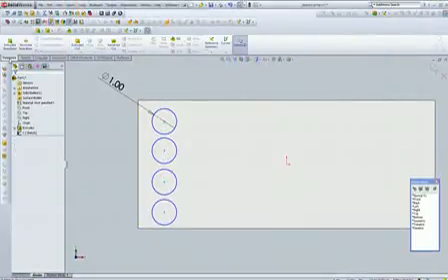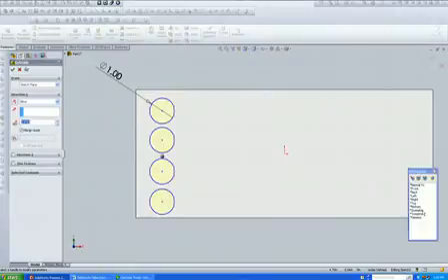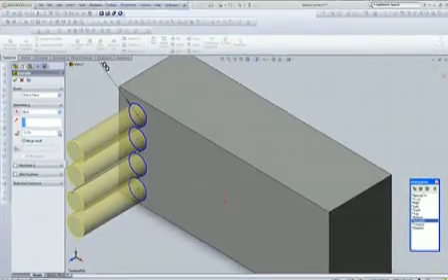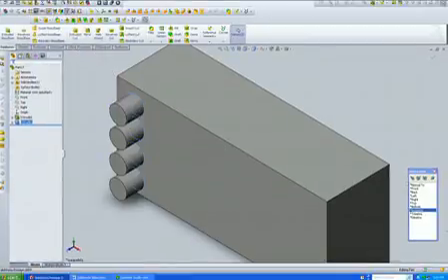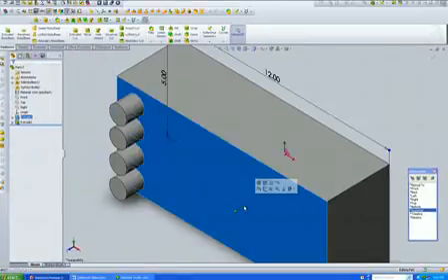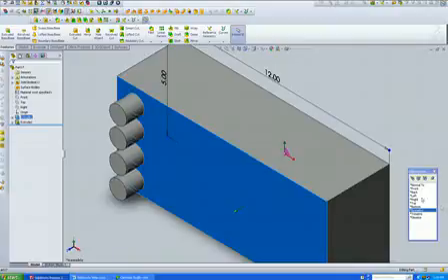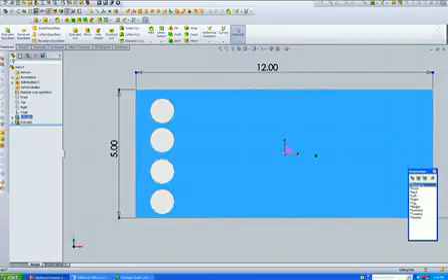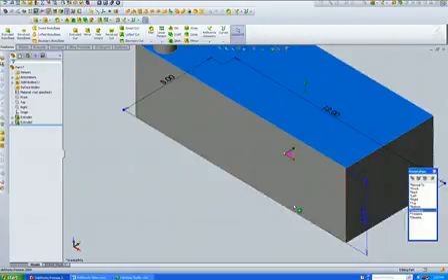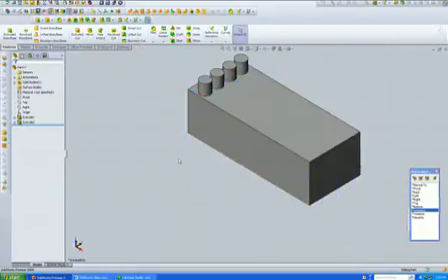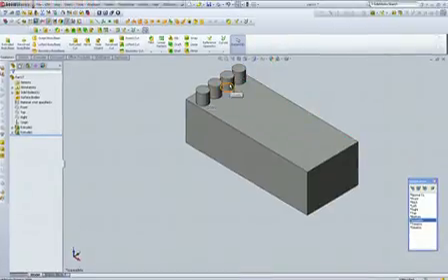Okay, we're going to go into features and give it an extrusion. Let's take a look at it. Let's dial it down to 1. Click OK. And I don't like looking at it like this, so I'm going to go normal to, I want to change it to a top view. Go isometric. Yeah, that's what I'm talking about. Alright, so we want to mirror these features over to the other side.